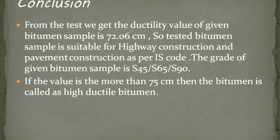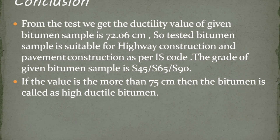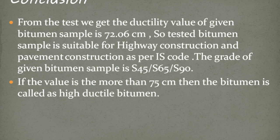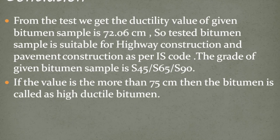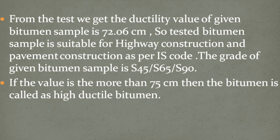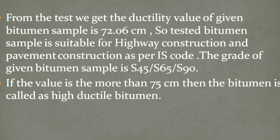From the test, we get the ductility value of given bitumen sample is 72.06 cm. So tested bitumen sample is suitable for highway construction and pavement construction as per the IS code. The grade of the given bitumen sample is S45, S65 and S90. If the value is more than 75 cm, then the bitumen is called as high ductile bitumen.